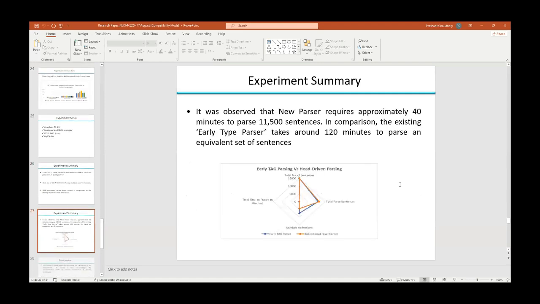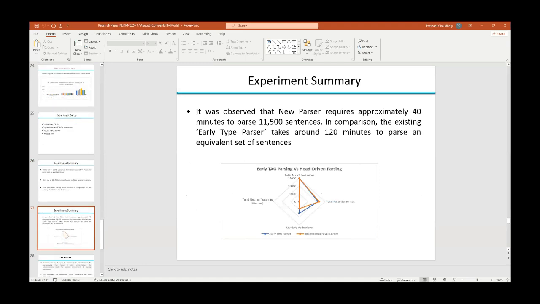So this is basically our experimental summary. The earlier parser took 120 minutes to parse the 15,000 sentences, but the current parser takes 40 minutes. So performance also improved, because, as we already told you, the parsing is bidirectional.